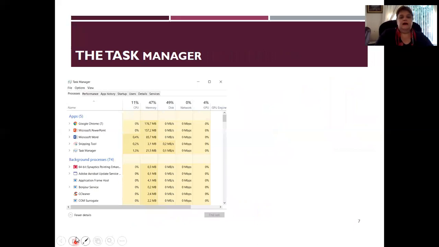Okay, now the task manager. This should be one of your biggest friends in the computer, because it tells you exactly which programs are running. So these are the basic software. And then what is running in the background that you're not aware that you're busy using, like CCleaner or your antivirus. There could be an Adobe running in the background.